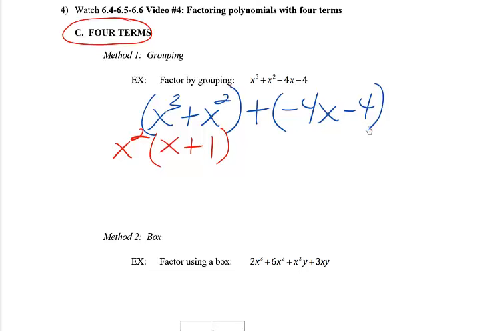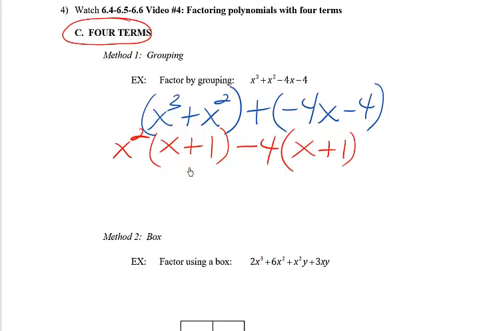From the second pair, remember when the lead coefficient is negative, you're to take that out along with your GCF. So I'm definitely going to be pulling out a negative. That'll change that sign from a positive to a minus here. And it looks like I also have a 4 that I can pull out. I don't have an x in this back guy, so that's as good as I can do. I'll open my parentheses. Negative 4 times blank is negative 4x, that would be an x. Negative 4 times blank is negative 4, that would be a positive 1.